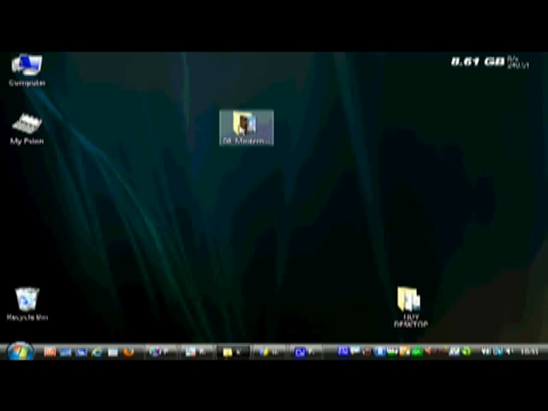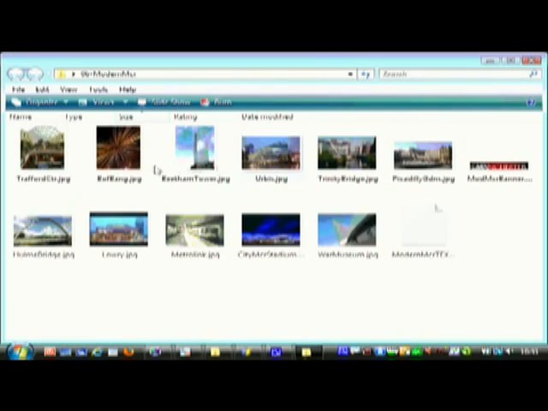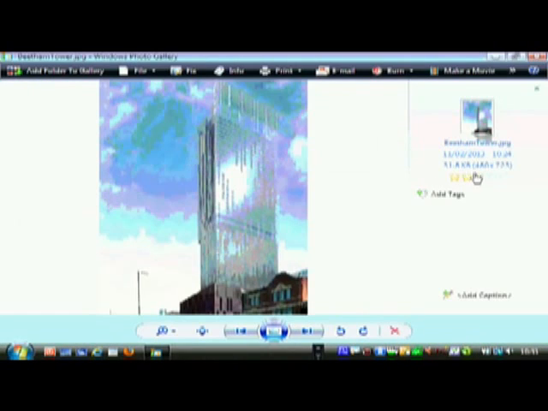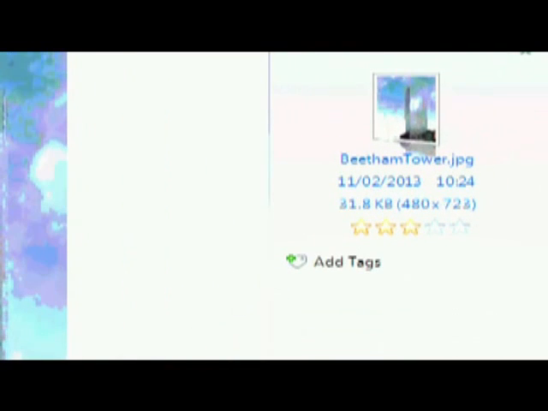So before we start, I've got a folder full of images that I've prepared already, and you'll notice as my mouse is rolling over them, dimension sizes are coming up and they're all 480 pixels wide. If I just pick the Beetham Tower and double click on it, you should be able to see, if I come over here, look at the size, I've made that 480 wide, and the reason is I want it to come halfway across my web page, okay, with text taking the other half of the page up.